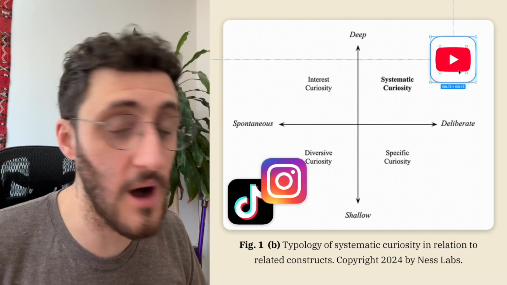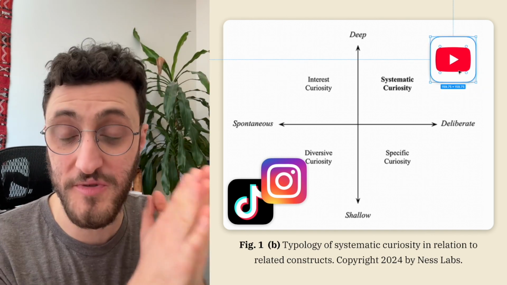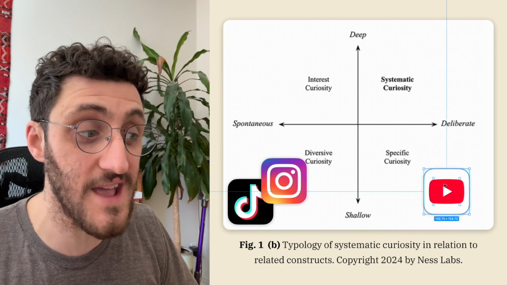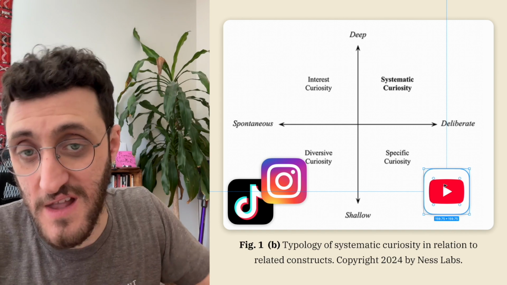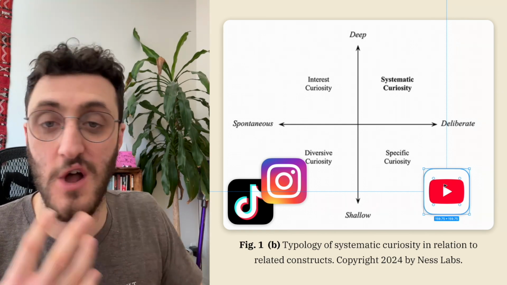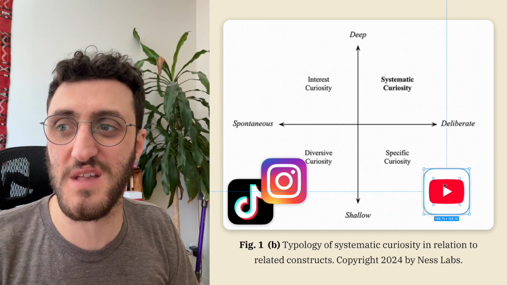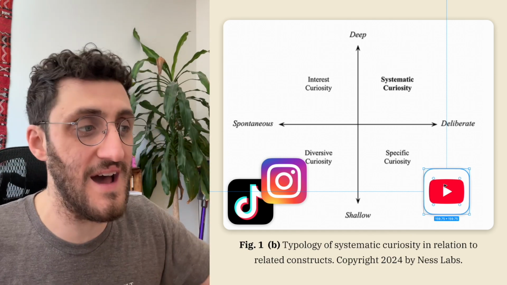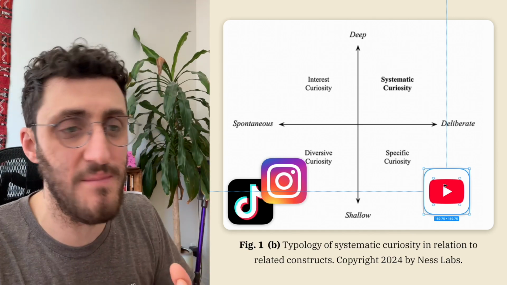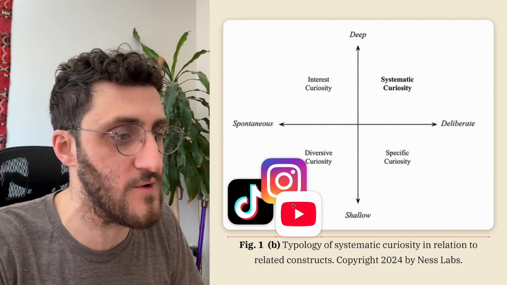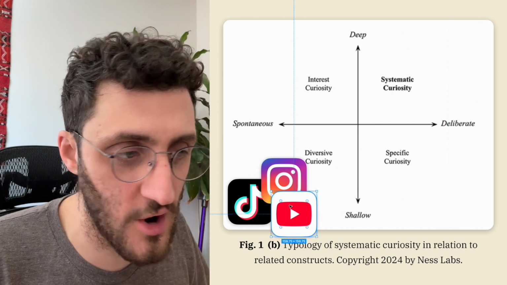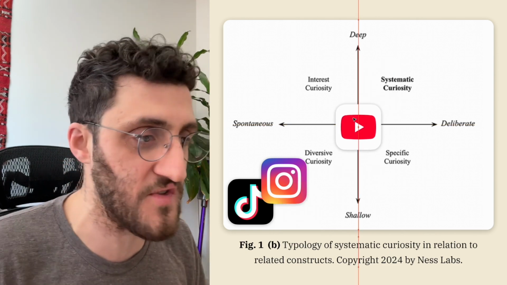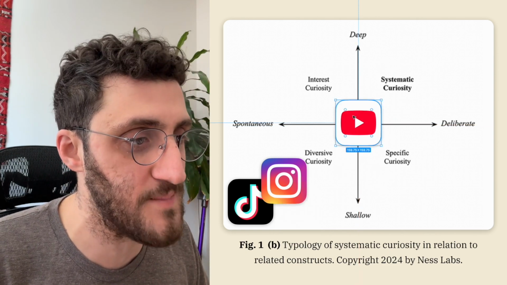It could be up here because maybe you went to YouTube seeking a specific topic and you were diving deeper into it. It could actually be deliberate and shallow, like you're just getting lots of opinions on a single thing, but you're not getting deeper and deeper into it. You're just getting a random diversity. It's deliberate, but you're not deepening your knowledge in any meaningful way. And of course, down here, if you're on YouTube Shorts or you're just sort of clicking around random entertainment stuff, it can also sit squarely there. So YouTube is a really interesting application.